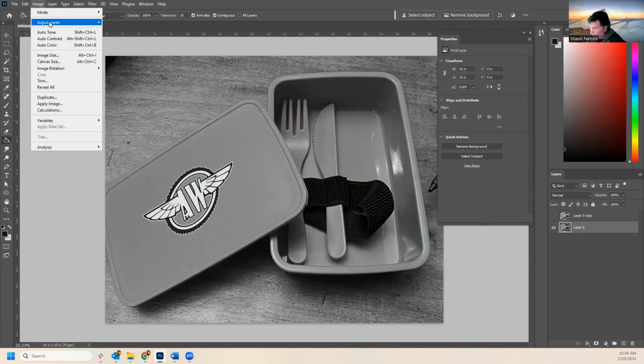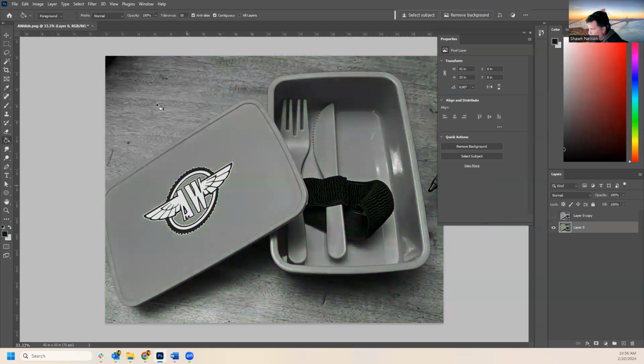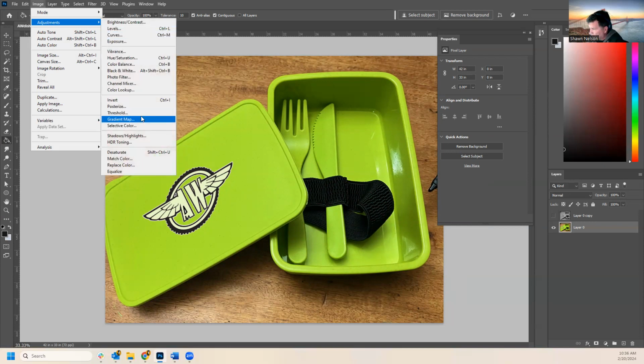And then image, adjust, hue saturation, and then hit colorize, and then mess with the color in here. It's way easier just to hit black and white, isn't it? Photoshop, lots of different ways to do the same thing.